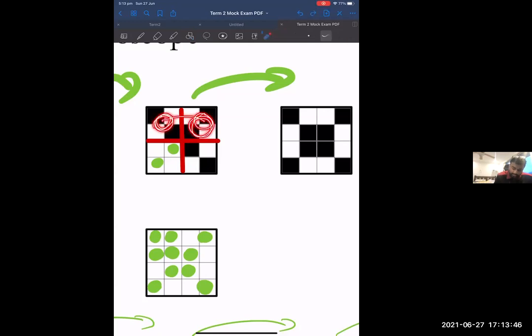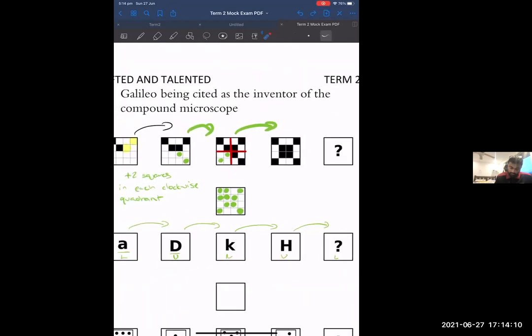Oh, I get it now. Do you get it now? So we go from this section to this section, from here to here, from here to here, and then from here, we should go back to this first square. And each time we're adding two squares. So when you go from here to here, where can we add two squares? We can add them here and here. Okay. All good? I get it now.